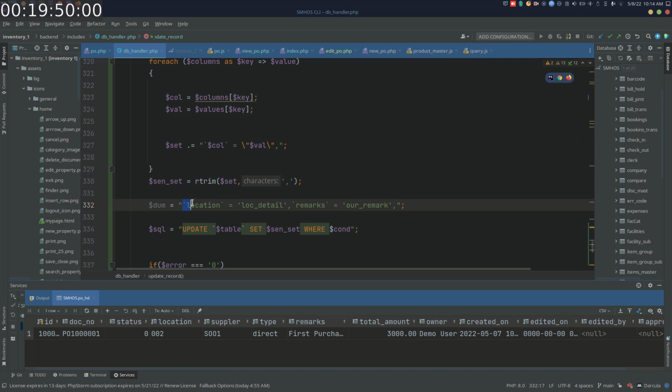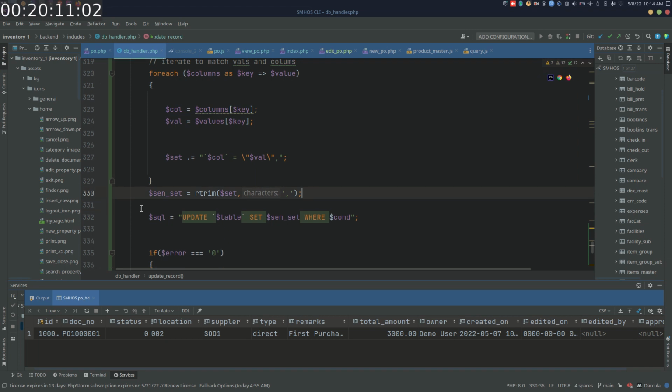So logically this will be our set, and we are trimming from the right, taking away the last comma. When we trim, this is how our data will now look, which won't throw an error. That's why I have a sanitized set, which I right trim and take away the comma. I hope this is understood. If it's not, please look up trimming online. My purpose is just to let you understand the flow.